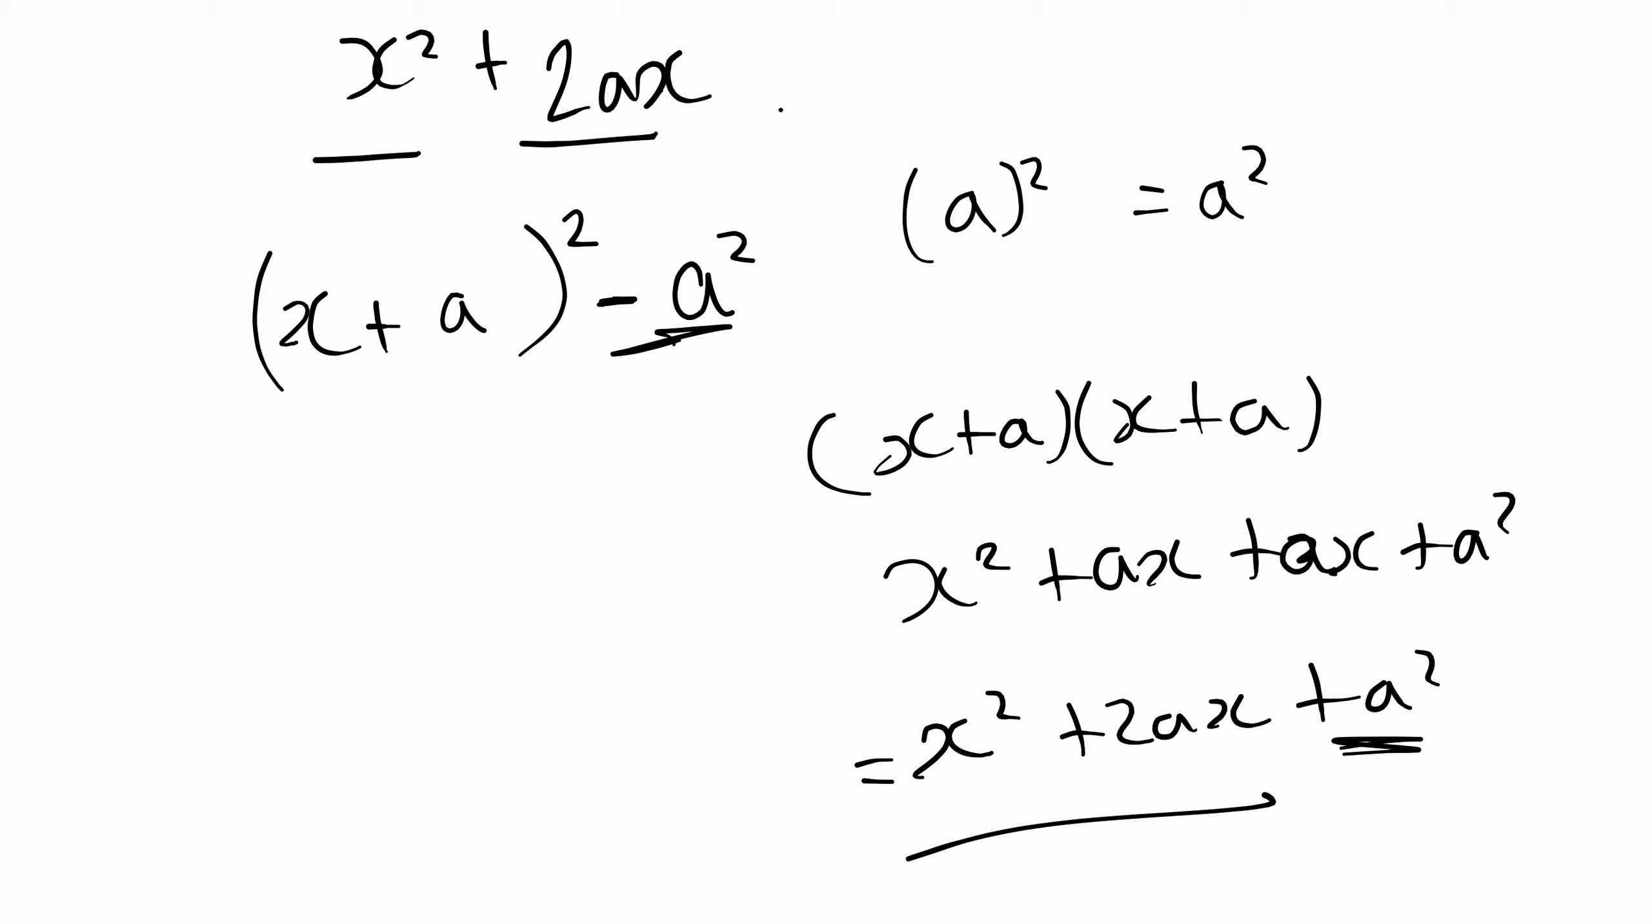What if instead of having just two terms, we have three terms, one more at the end? For example, we might have x squared plus 4x minus 1. Minus 1. Well, the method is pretty much identical. We are going to have x as usual, and divide this by 2, so plus 2, and then we square it. And remember, 2 squared, that's going to be 4, right?